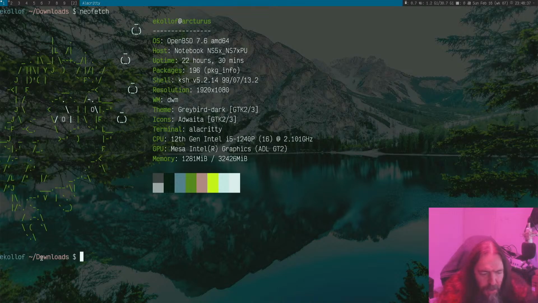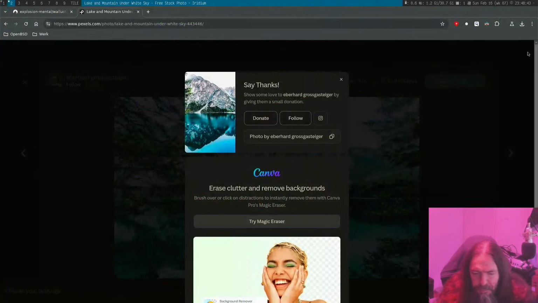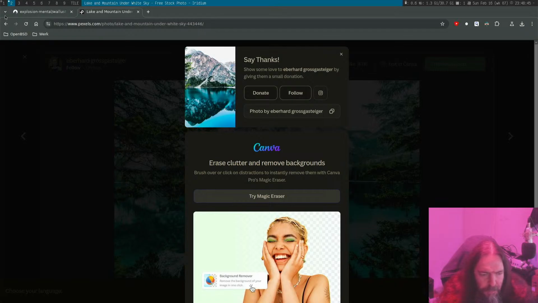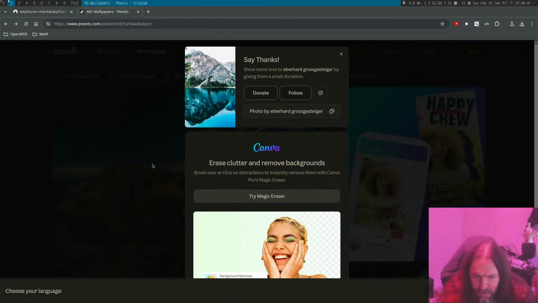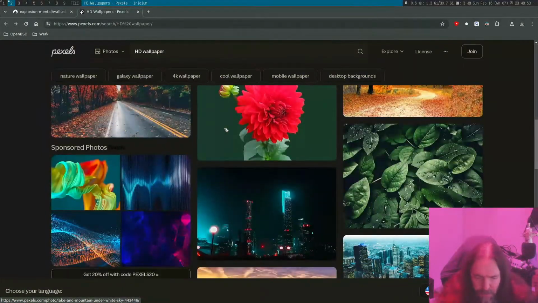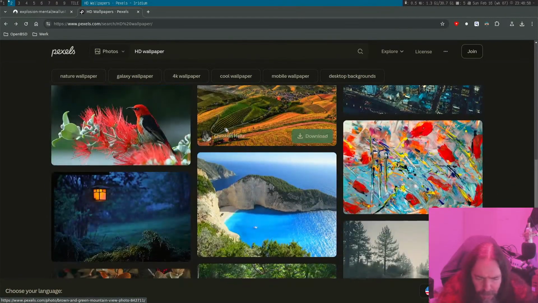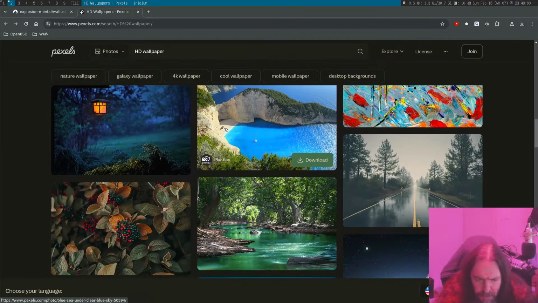The shell colors now match the wallpaper. So if we pick another one, we go back. Let's see. Let's pick a nice one.